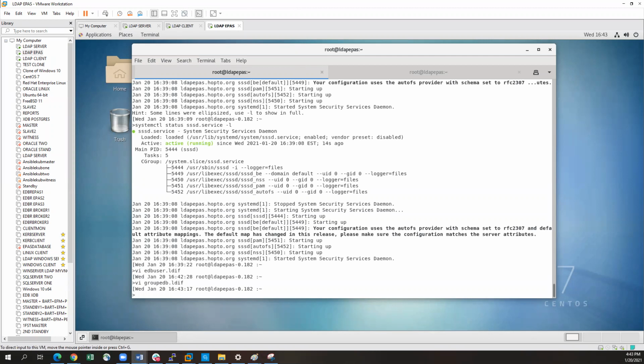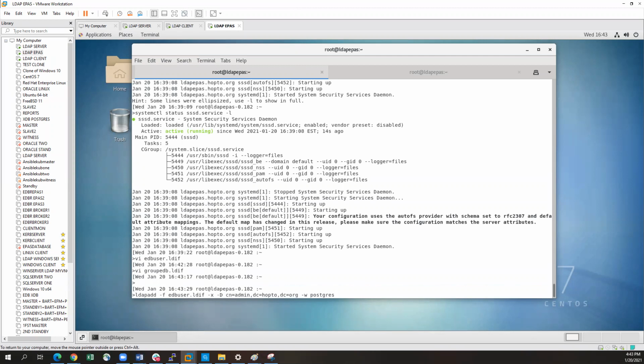And now, what do we do next? We add that user into the LDAP database. Note that I'm on a different server, and this should work even though I'm on a remote server. So I'm actually adding this user remotely. This command will connect to the remote server in order to add that user.